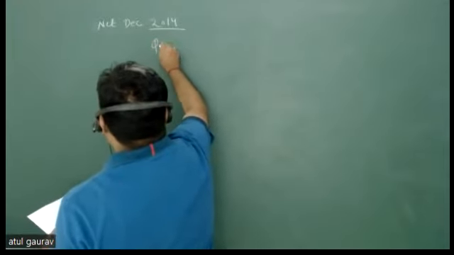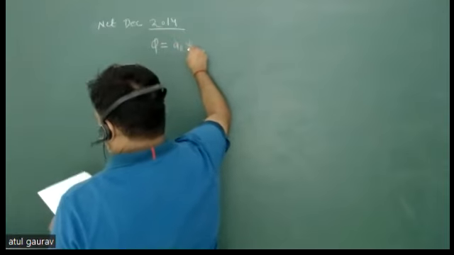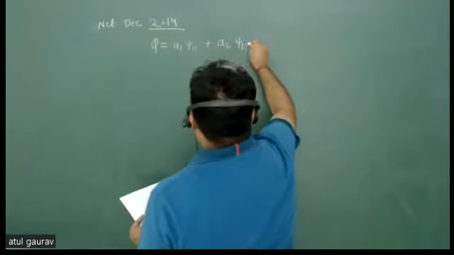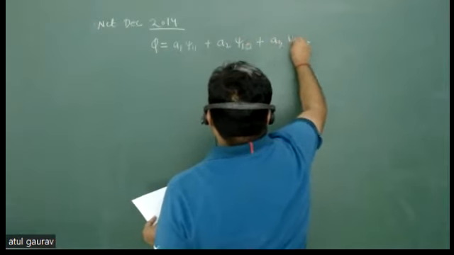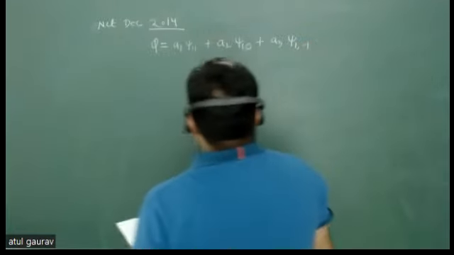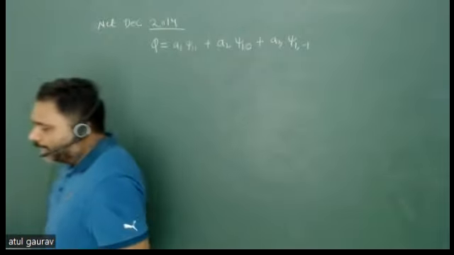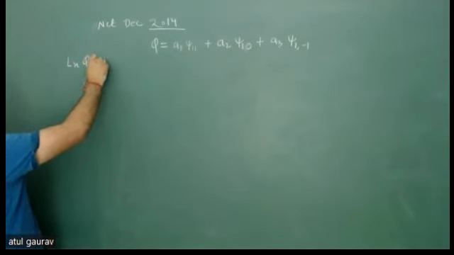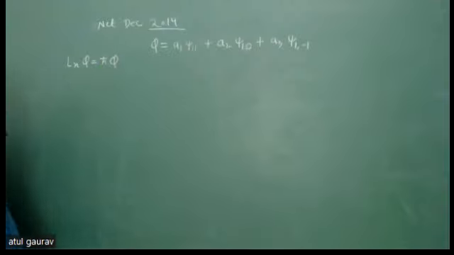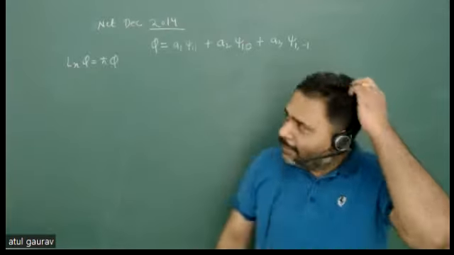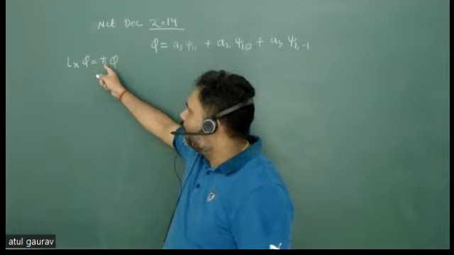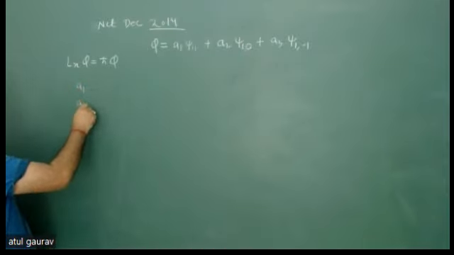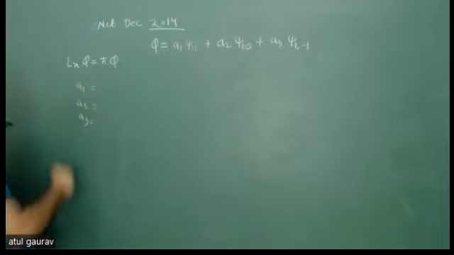There is a state phi, and they have written it the other way round. So phi = a1 psi 11 + a2 psi 10 + a3 psi 1 minus 1. And what is this question? This question is that this phi is an eigenstate of Lx. So Lx phi is equal to nothing but h cut phi. Are you getting my point? So Lx is also a 3 cross 3 matrix, isn't it? And this is the eigenstate with eigenvalue h cut. So what we have to do is just calculate the values of a1, a2 and a3. We have to calculate their values.